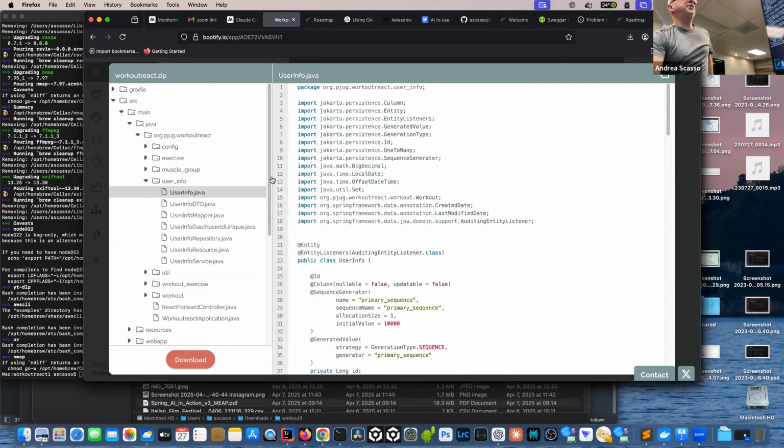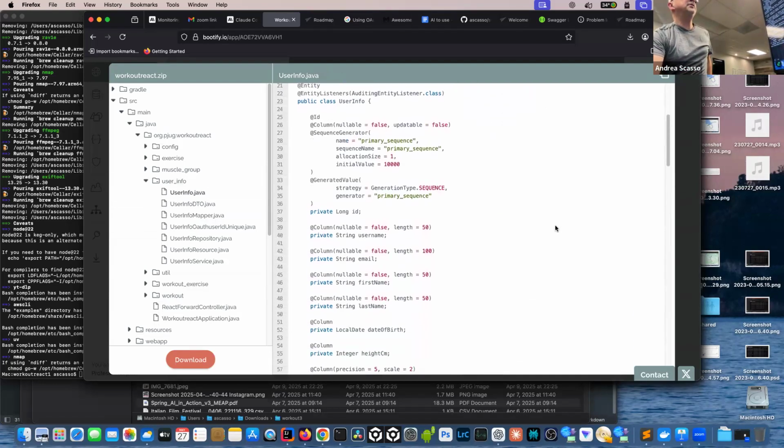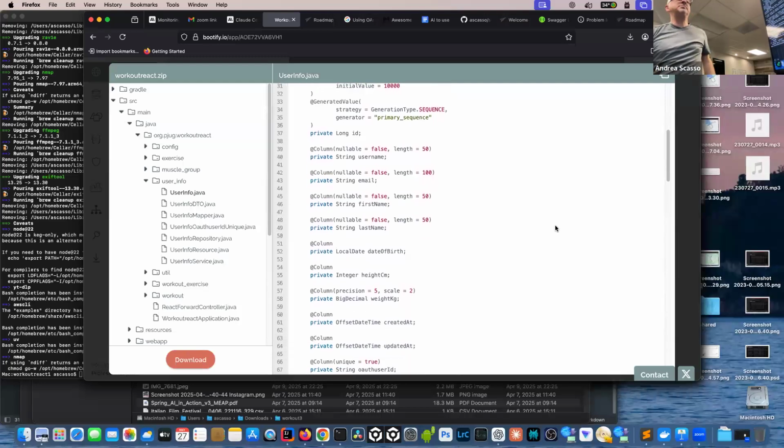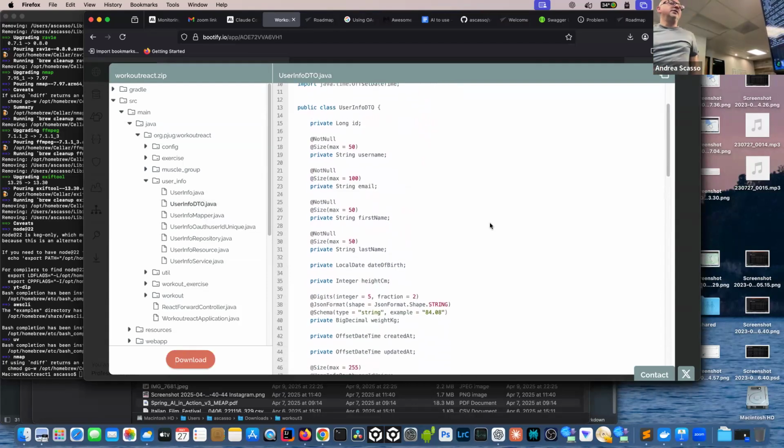And this is the entity, which is optimized for Hibernate. And then you have the DTO, the transfer object.